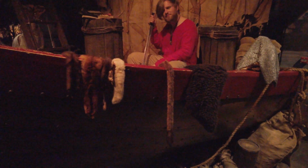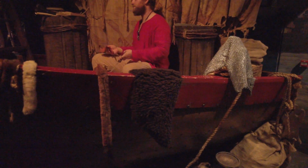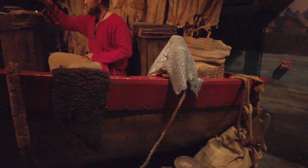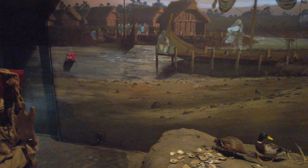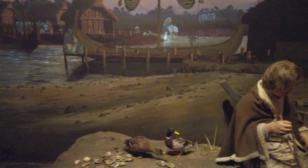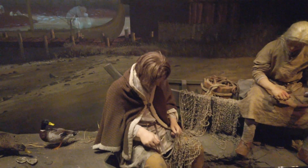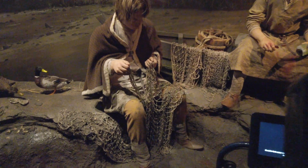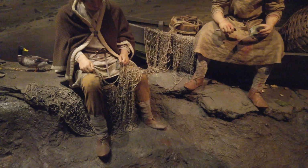Here are some fishermen cleaning their catch and mending their nets. Fish from the rivers and the sea were brought into Jorvik, and we found thousands of fish bones that tell us exactly what the people ate, which included lots of fish, eels, and even oysters. So these men are probably doing a roaring trade. Have a look at the man gutting the fish. His face has been reconstructed based on a skull that was found in Jorvik. Later on in the visit, we'll see more real faces like this.